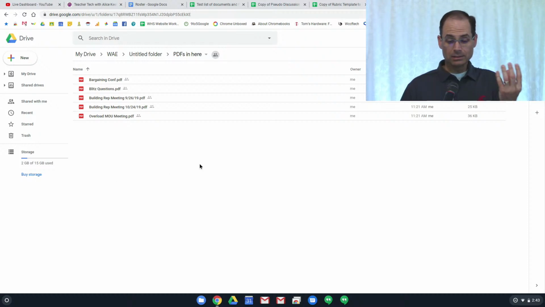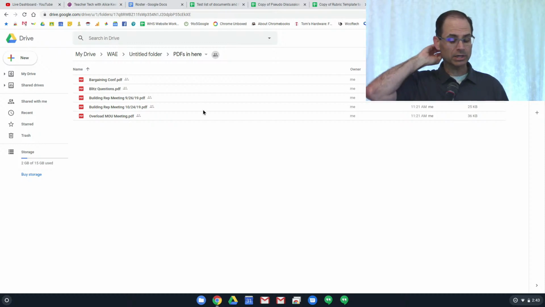So again, a small thing, a small amount of work that it does, but it does it really well and can save you a lot of time if you have that specific need. I don't run into this every day, but when I do run into the need to turn a bunch of things into PDFs, this has saved me a ton of time.